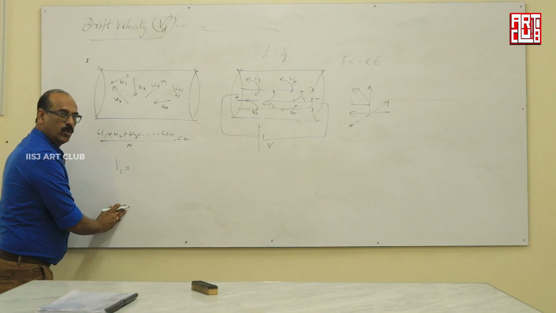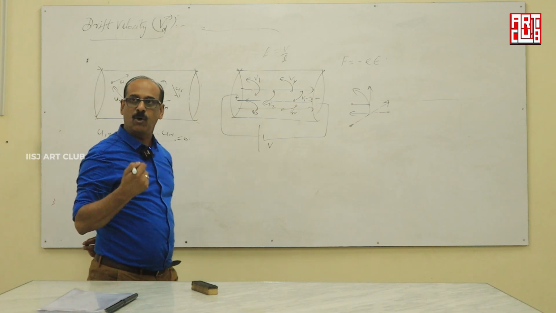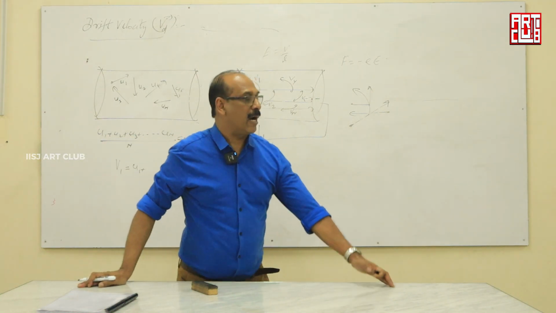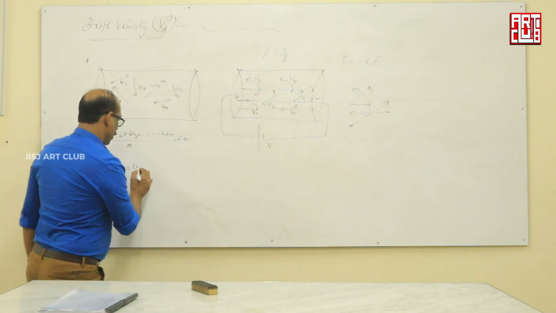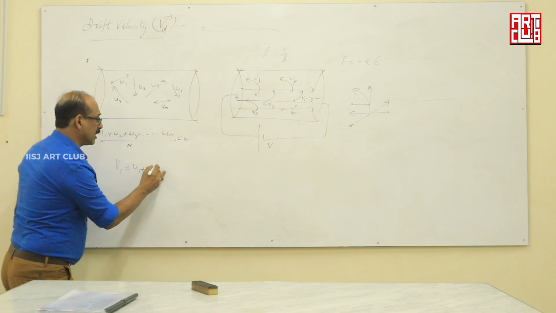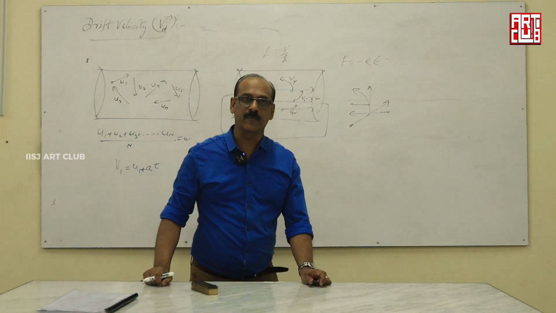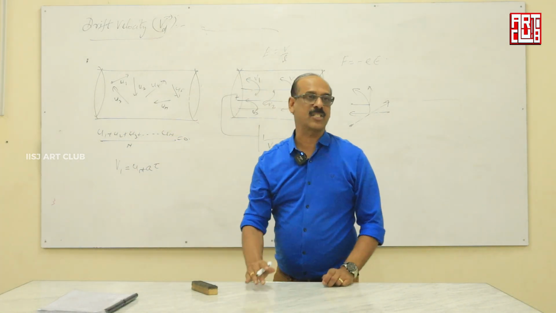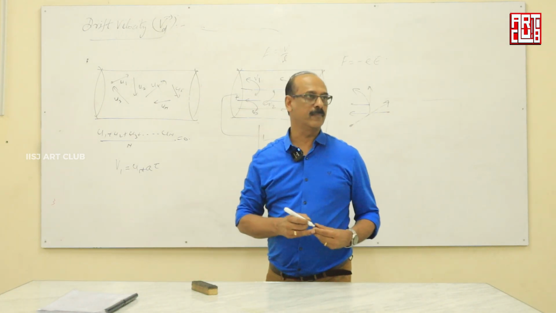So what are the new velocities now? V1 is equal to the initial velocity, which was U1, plus the effect of the force exerting on it. Whenever there is a force, there is an acceleration. Acceleration is force divided by the mass of the electron. So we can write U1 plus A, where acceleration is A, and there is a time, right? V is equal to U plus AT, the equation of uniformly accelerated motion. But here the time is different. We cannot take it like in 11th standard. What time is this actually? This time is known as relaxation time.